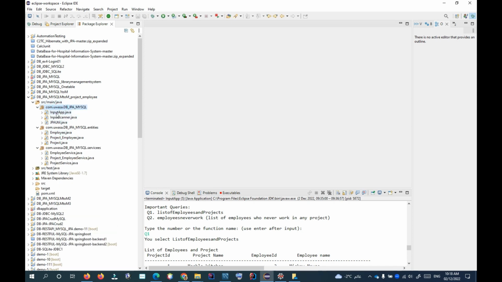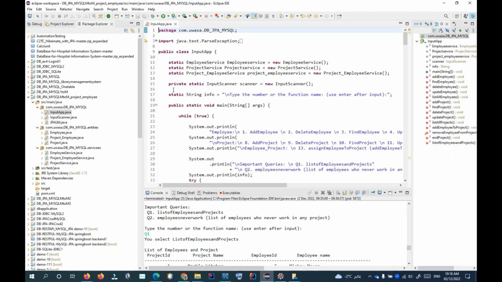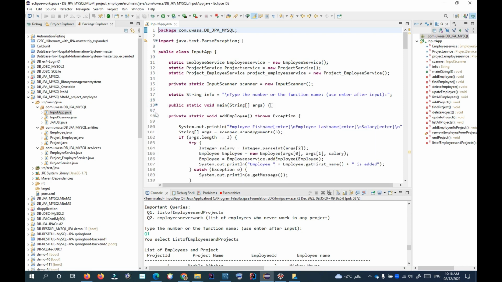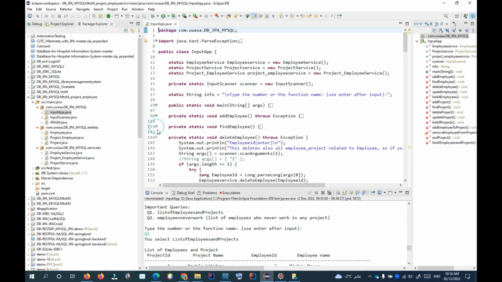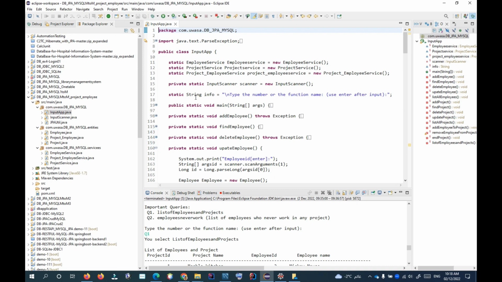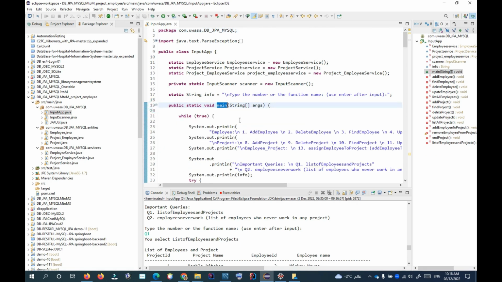So there are 3 files. Don't touch the second and the third one, while the first one you can use, which is the main program. So here we have the main program and the other methods. You can just edit this side, and if you need any other methods, you can build them here, or you can use it as it is.